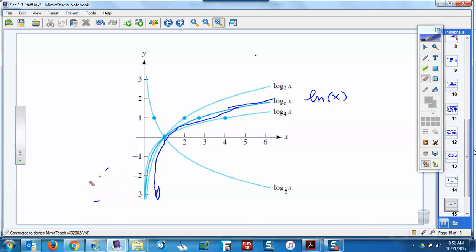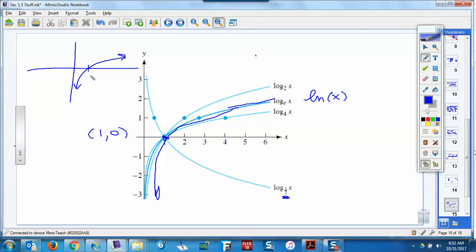Okay, but here are the different logs. Same thing, if you had a base of 1/2, we hardly ever run into something like that. The one you mainly want to know is natural log, and it crosses at (1, 0), right? We interchange the x and the y. So exponentials cross at (0, 1), logs cross at (1, 0). It's one of the graphs I will constantly be reminding you of throughout the year, and I don't know why it continues to be hard, but that is the log graph. So whenever you have ln x, we have that.